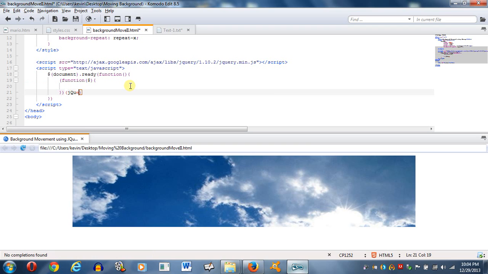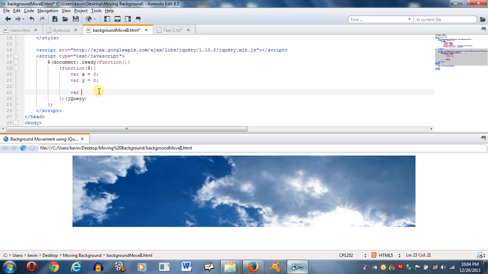Type in jQuery. That way we don't have to type it in here every single time. Okay, first I want to declare a variable, var x equals 0 and var y equals 0. And what this simply is doing for me is creating some x and y coordinates, and I want x to be 0 and y to be 0 to initialize it. And I figured that's a pretty good name for those variables.